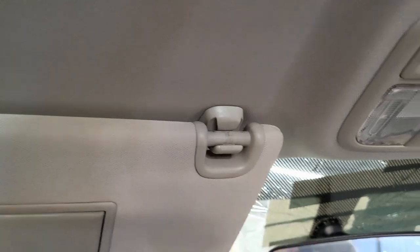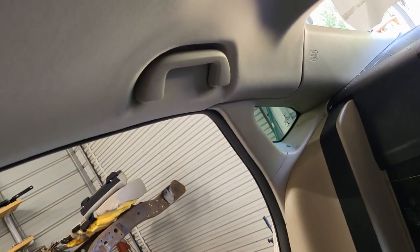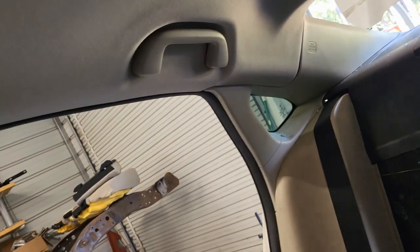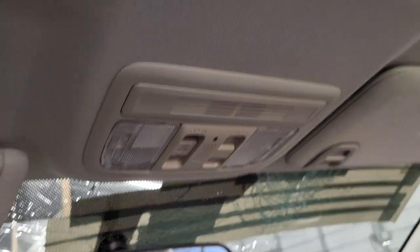Now we're going to start on this headliner. Along here there's all kinds of things that are going to need to come off. I can see right now that has to come off, this all has to probably come out of there, probably that side. Those probably, since this goes up inside there, will probably have to pop off — probably right there, same on the other side. It looks like there's another handle and another pillar right there that'll need to come off on either side. There's quite a bit of stuff that's going to have to come out to get this formed headliner out.